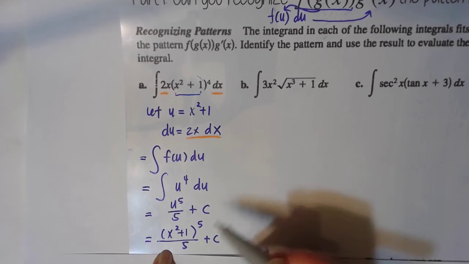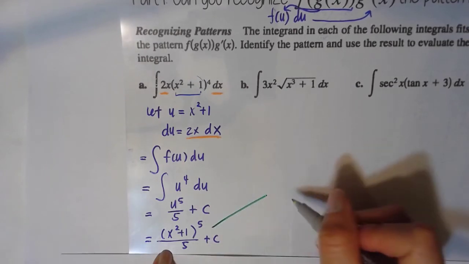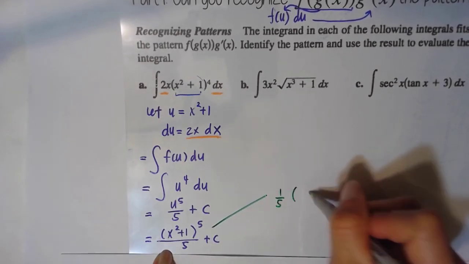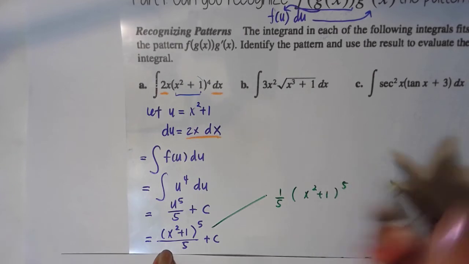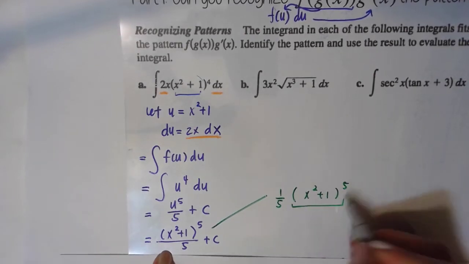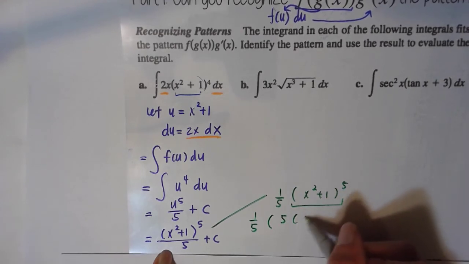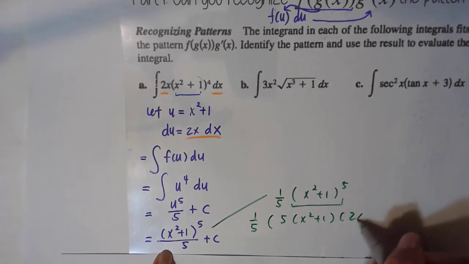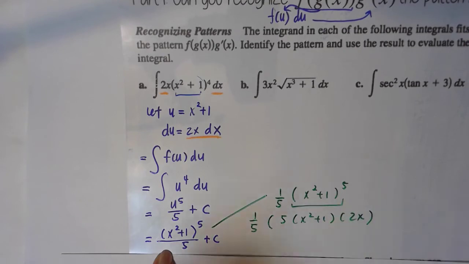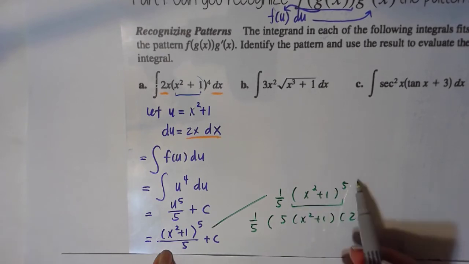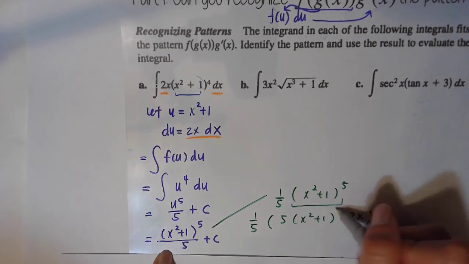Do it that way. So again, this one, let's take the derivative. So 1/5 we're going to leave out. We get (x squared plus 1) to the 5th power. Well, let's take the derivative of this guy. Let's leave 1/5 outside. Isn't this really 5 (x squared plus 1) times 2x? Because chain rule: you take the derivative of this guy, but you also take the derivative of the inside. So 5x, oh, sorry, I meant the 4th here.